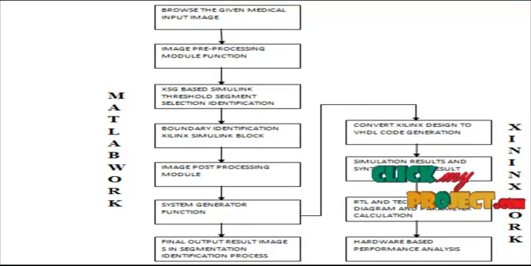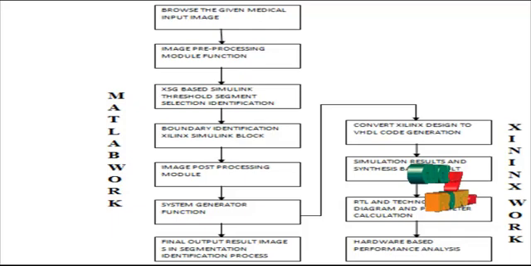Browse any one of the input medical images and pass it to the image pre-processing module. Our Simulink-based design considers a fixed size for the overall architecture. So we reshape the image to a 256 by 256 matrix size and apply it in serial manner in the overall architecture, with separate buffer memory allocations. Each processing stage is allocated buffer memory in the same manner, and applied to the Xilinx System Generator based Simulink design.